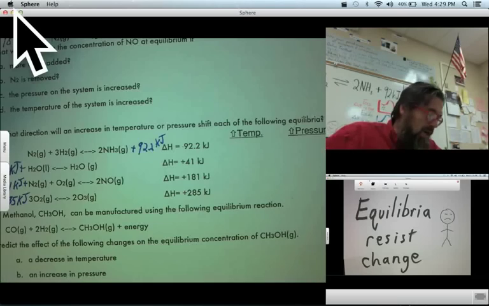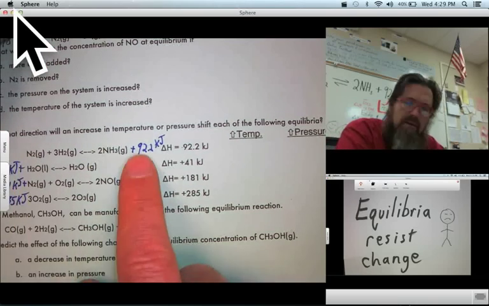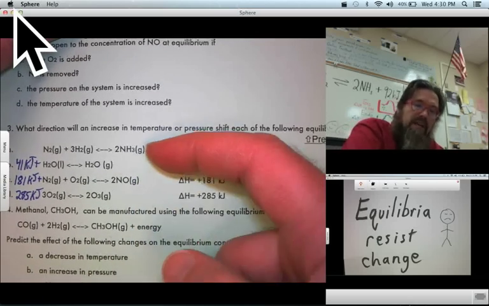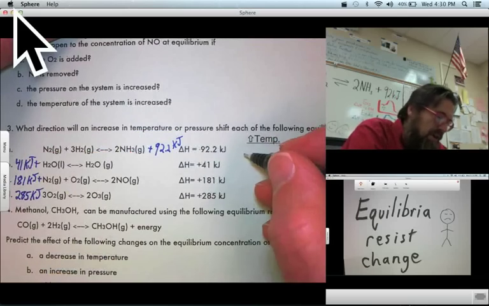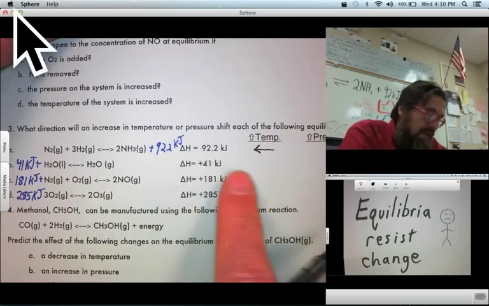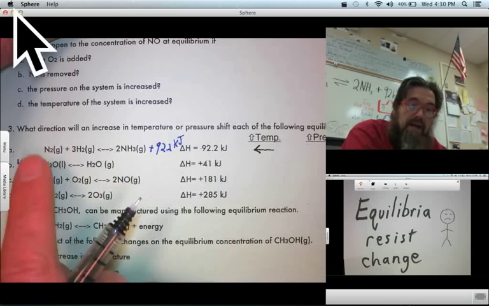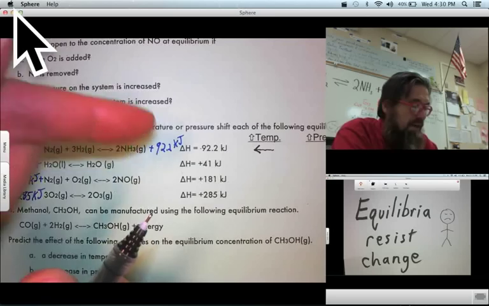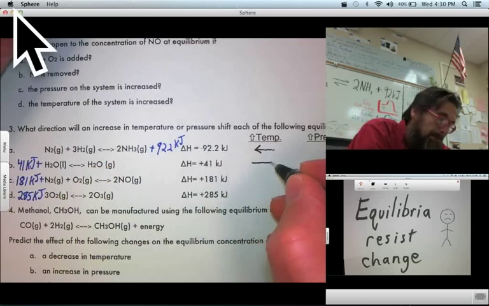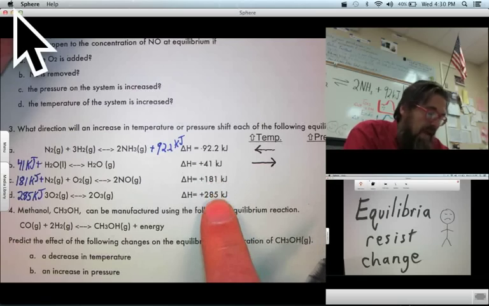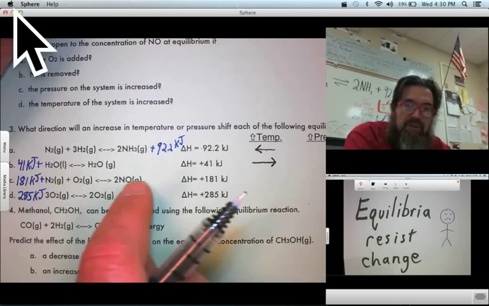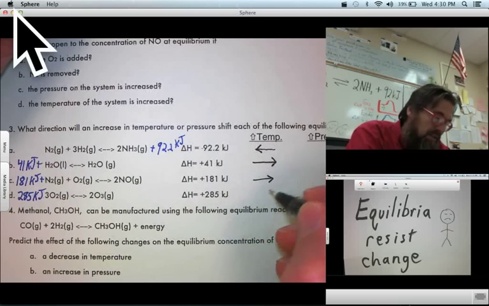All right. So in 3A, the question is, what happens if we increase temperature? If we increase temperature, then the equilibrium will shift to get rid of that added temperature, so that added heat energy. So in this case, it will shift left. For 3B, if we increase temperature here, we add in energy. How does it shift to get rid of the energy? Well, it shifts right to use the reactants, including the energy, and make the product. And in fact, it works the same way for all three endothermic reactions. If we increase temperature, add more heat energy in, then it will shift right to absorb some of that. It opposes the change.